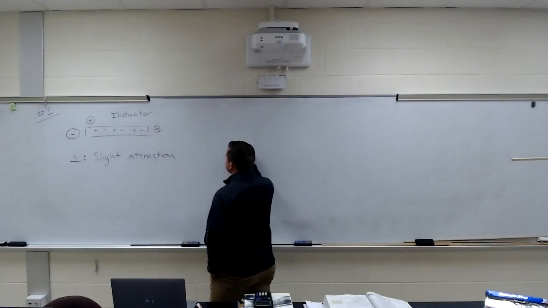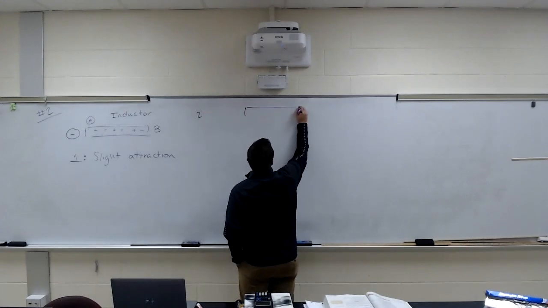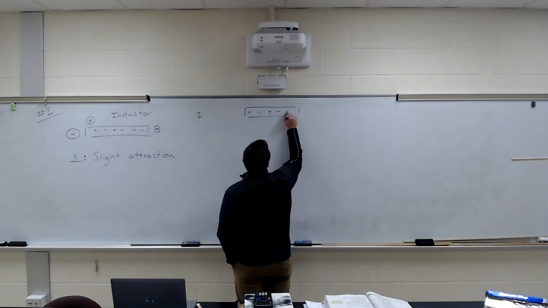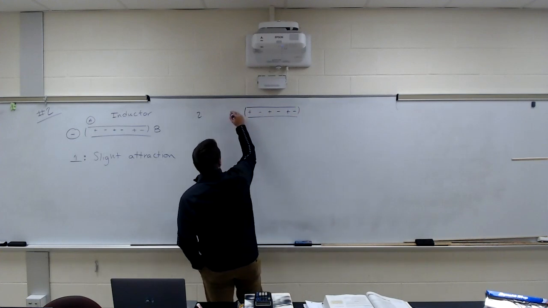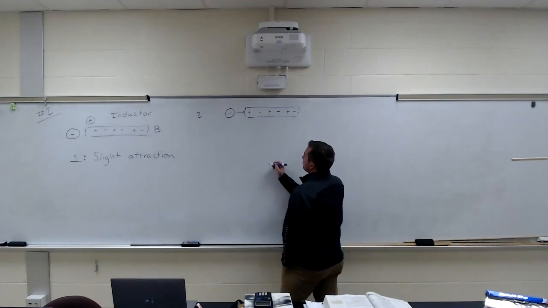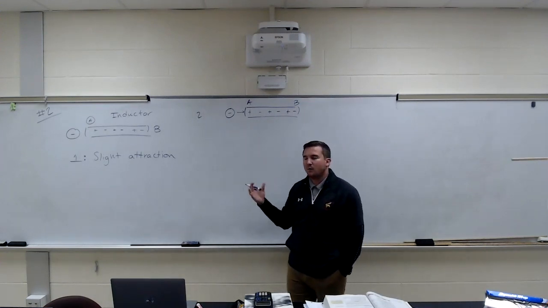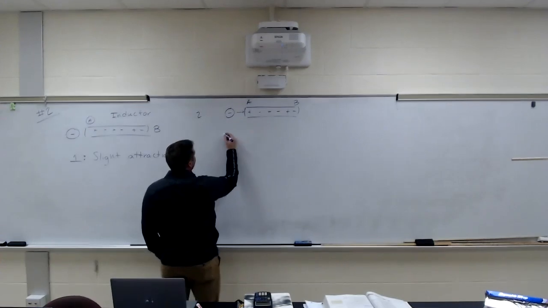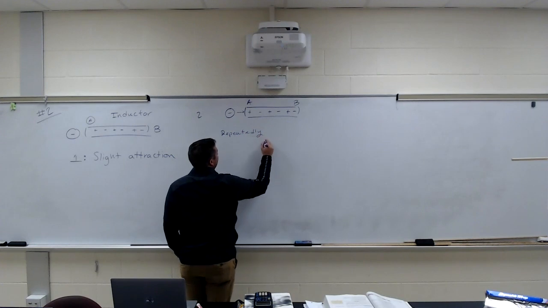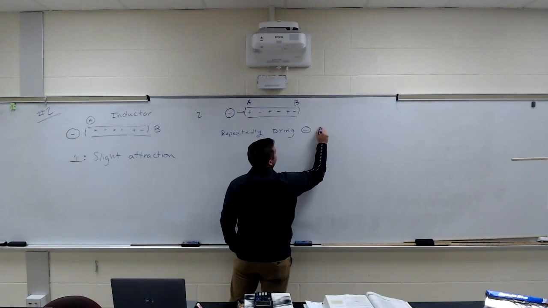Part 2. What happens if we take our rod that is a neutrally charged insulator and we touch it with our negative charge, right? So we repeatedly bring our negative charge into contact with end A of the rod.